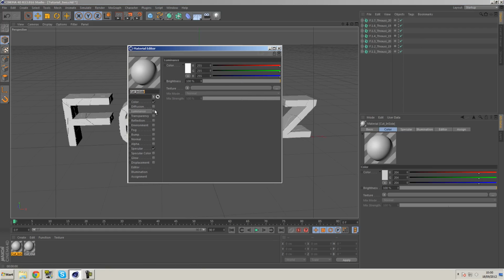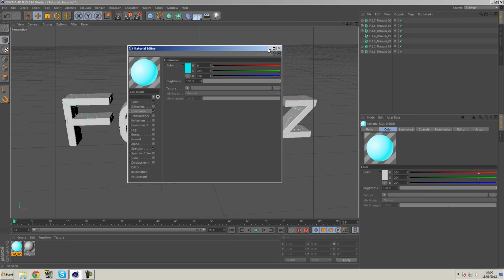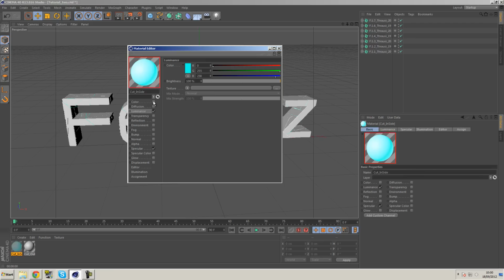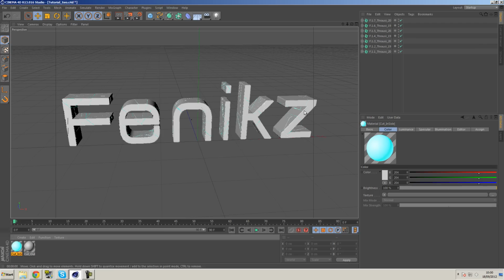So the first thing I'm going to do is change the inner part. I'm going to go to luminance, check it on, and then this can be any colour you want. I kind of use this turquoise teal colour, and this actually depends on what you want the look to be. I normally leave it as this. If you turn off the colour, you're going to get a really flat colour. So make sure you leave the colour on, and then you get this kind of white to your colour. It's really nice. Again, you can turn specular off if you want. It doesn't really make a difference, but there you go. Now as you can see, we can see this colour bleeding through these cracks.